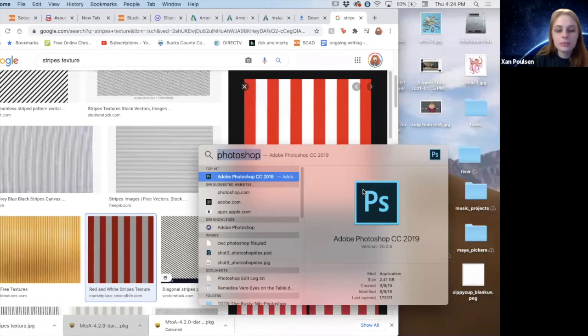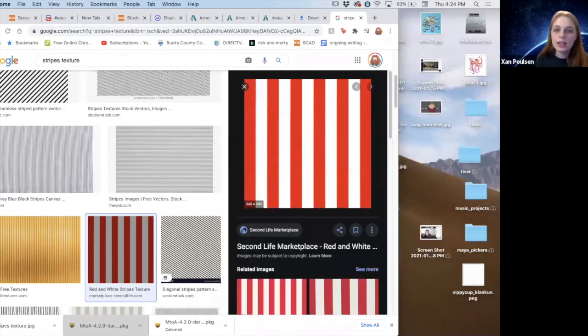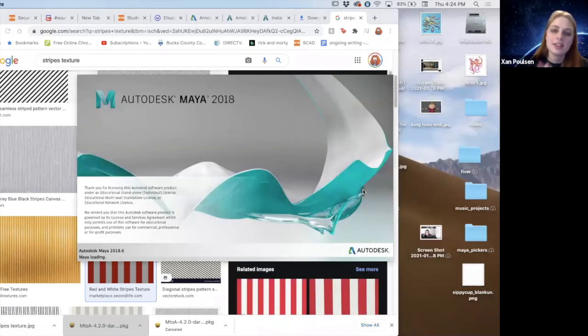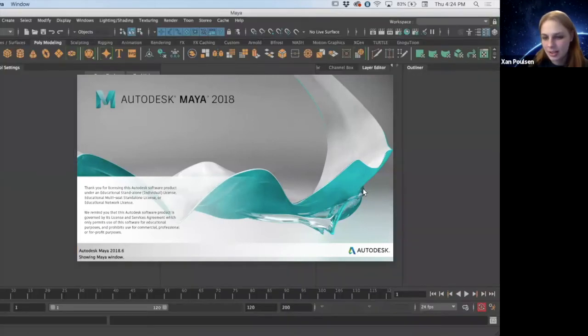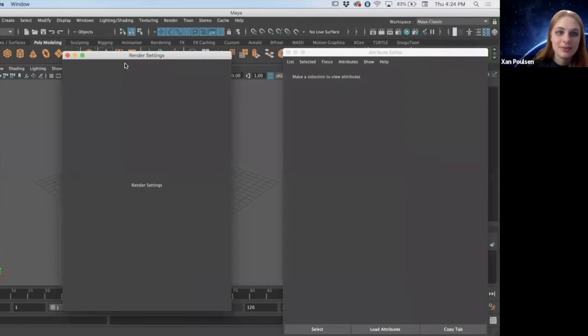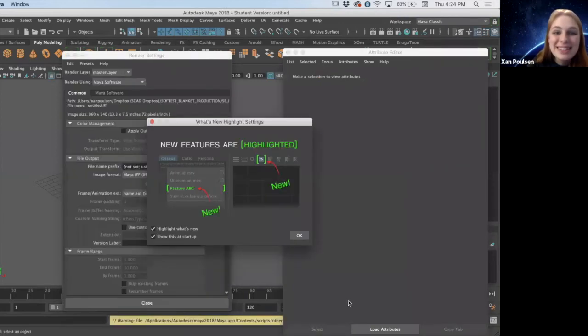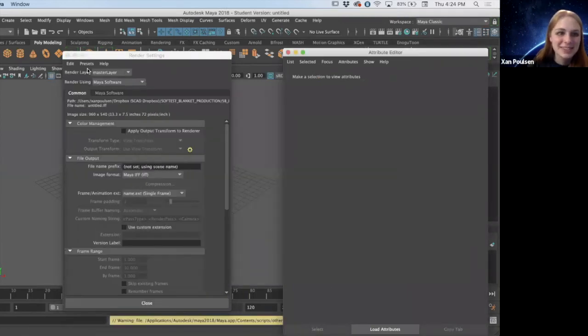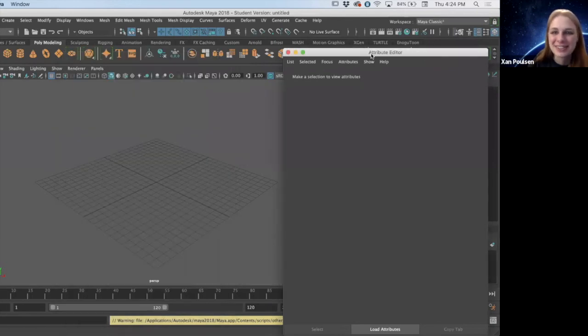Cool. So we open up Maya again and pray that Arnold is still there, because I had to re-download Arnold and go into the plugin manager and find it. So really hoping that it's still in here. Oh my God, it's not. Oh, wonderful. I love it.